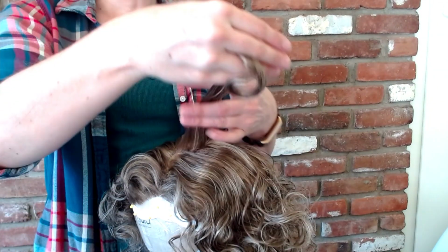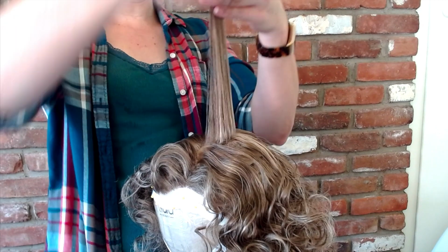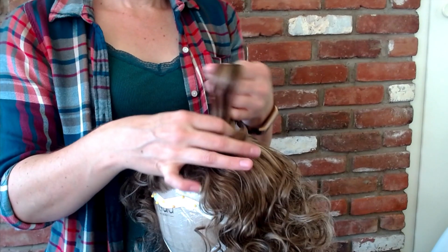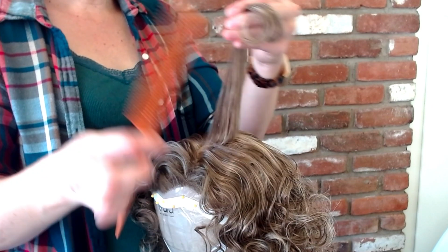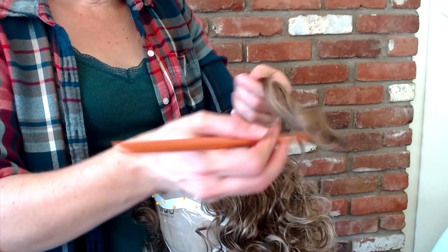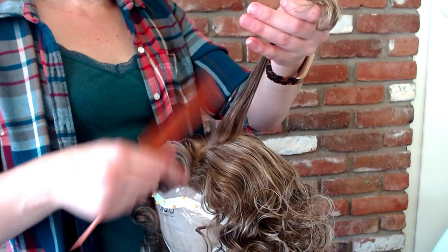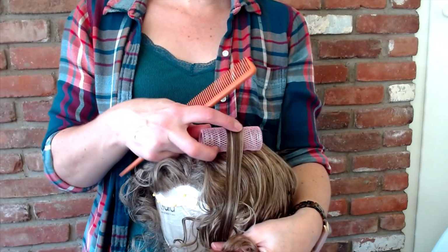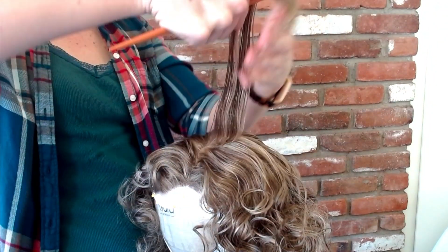Okay, so I'm going to show you how to do an on-base curl, which means it needs to be brushed at a 90-degree angle. That's going to give the curl more lift at the base when it's set. So what I'm going to do is take my brush. I've taken a piece of hair, and you want to take roughly a rectangle from the base that's even. You don't want it to be longer than your roller, so make sure the piece of hair that you're grabbing is smaller than the width of your roller. Okay, so I'm going to brush it and make sure there's no knots.